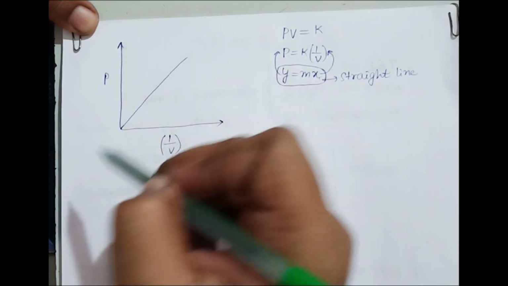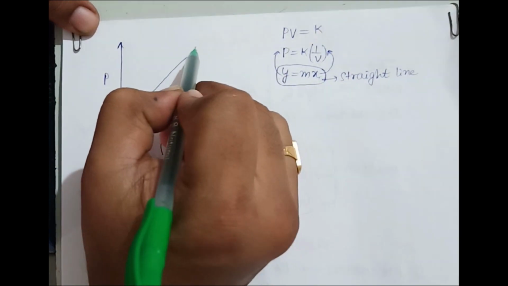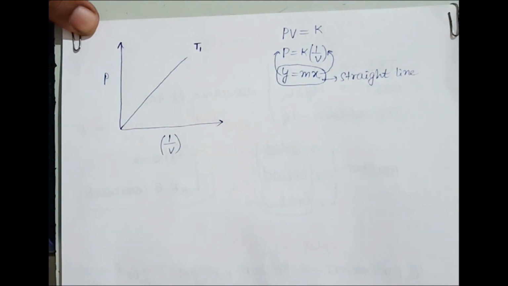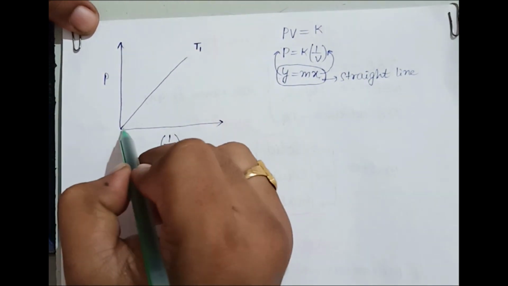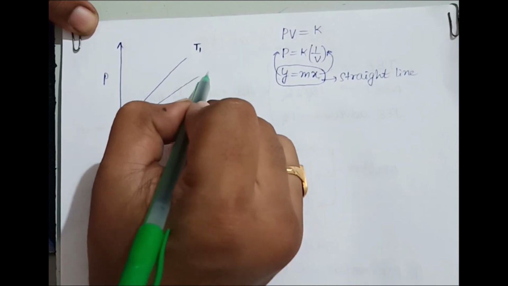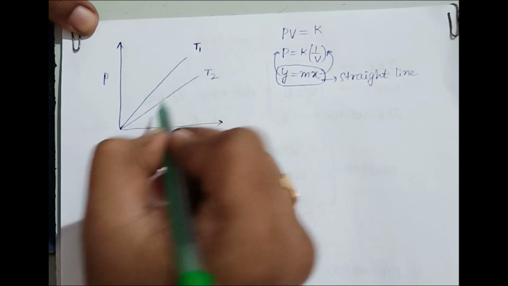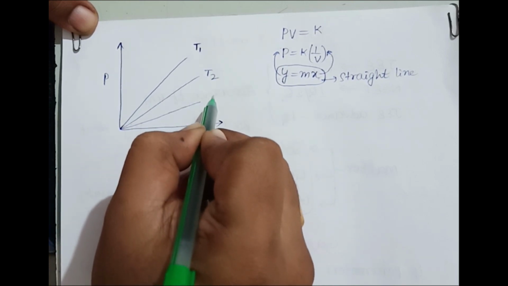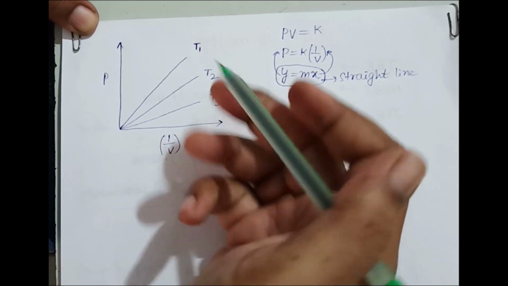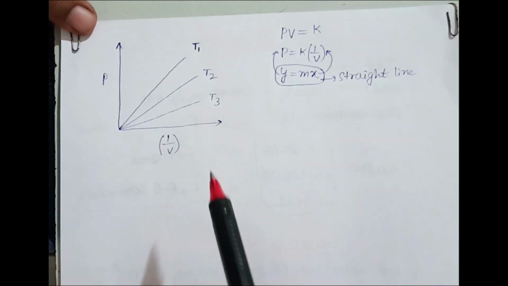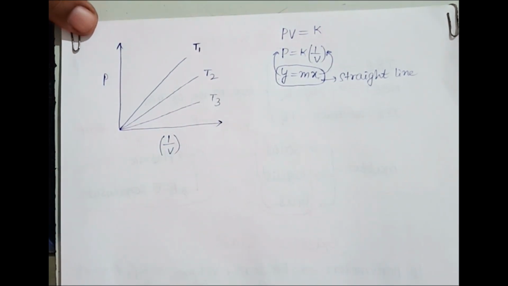Yes, and when you are drawing this graph, temperature is of course constant. Let us say the temperature is T1. Right, and you can have another graph also at a different temperature, that is temperature T2. Now another temperature T3. So these are the graphs. Again, these plots are called isotherms. Again, the question is which value is high? T1, T2, T3, which one is big? That you have to think.